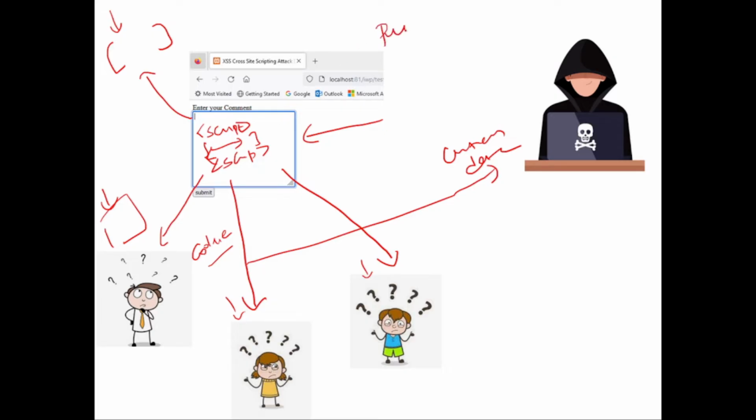This is called a persistent XSS attack, because whatever script is planted in the system will be stored on the server, and whenever client requests happen, that comment or that script will be shared with all the users, and that script will be running on the client systems. And when the users trust the info that's running and give their critical data, that will be sent to the hacker. So this is called a persistent XSS attack.